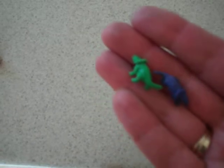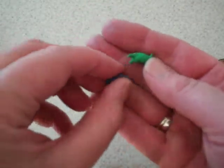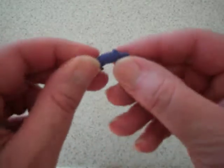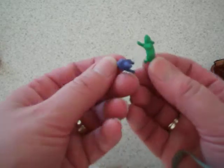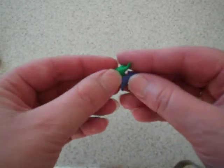That was really kind of her. The other thing is I found a container with all our old bits from Christmas crackers — these are quite small. I'm going to make a pair of earrings — I'm going to cut this in half and put the end piece on one piece and drill a little hole so that when you wear it, you'll see half the little dinosaur. So these are two little plastic dinosaurs. All these little things you've got lying around, you could possibly use — it's just kind of cool.